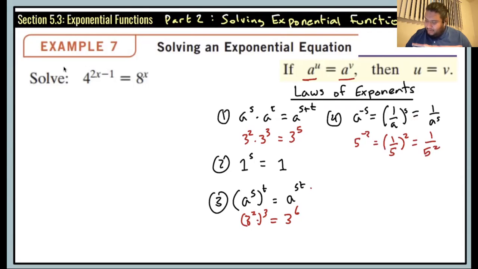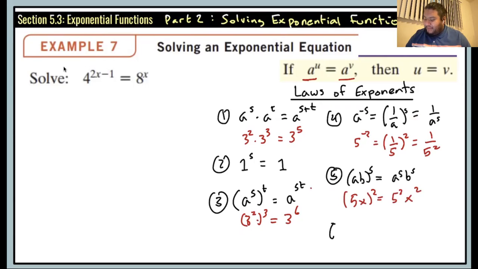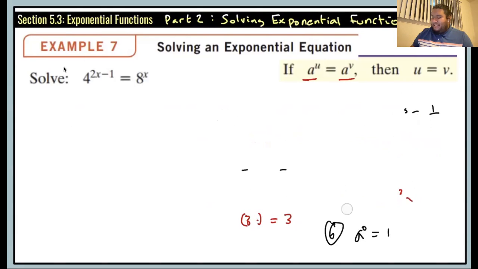Okay, last but not least, we have 2 more. We already did number 4. We have number 5. Number 5 says, if you have 2 things being raised to a power, they both get the power. Right, so if you have 5x to the power of 2, that means you get 5 squared x squared. And then the last one is our favorite one. It's a friend. Anything to the power of 0 is 1. Doesn't matter what number it is, it's always 1. Okay, make sure you write these down. They're really good to remember because they're very important. And I say that as I erase it. So go back and rewind if you have to.